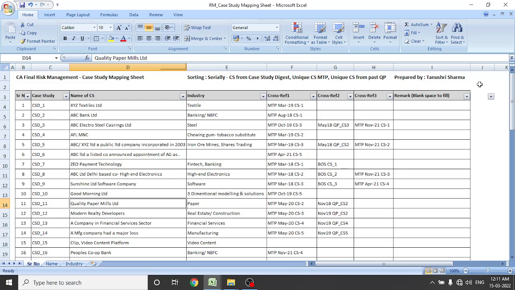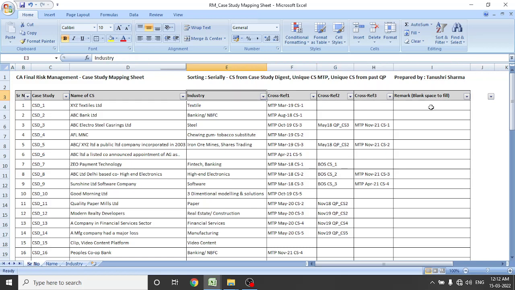I have added this blank column so that you can write special remarks for each case study here. You can add remarks like capital budgeting sums or MPBF ratios, difficult case studies, Altman Z score, whatever you like. You should add such remarks which will help you at the time of exam, like one day before exam, these remarks should help you to find out the unique and most difficult case study so that you can revise those case studies one day before exam.